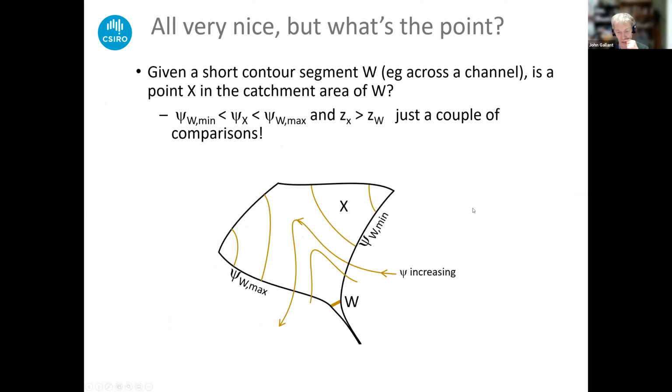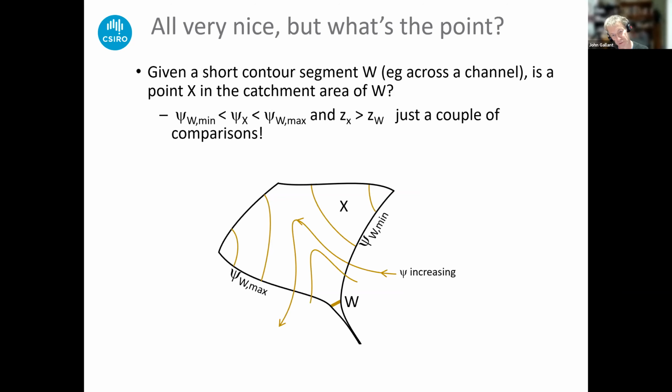So that's all very good, but you may be wondering what the point of all this is. There are a few questions that you can answer about the hydrological structure of a landscape that are difficult in normal space, but trivial in stream function space. And this is one. Given a short contour segment, an outlet of a catchment, and an arbitrary point in space, X, we can ask the question, is X inside the catchment or not?